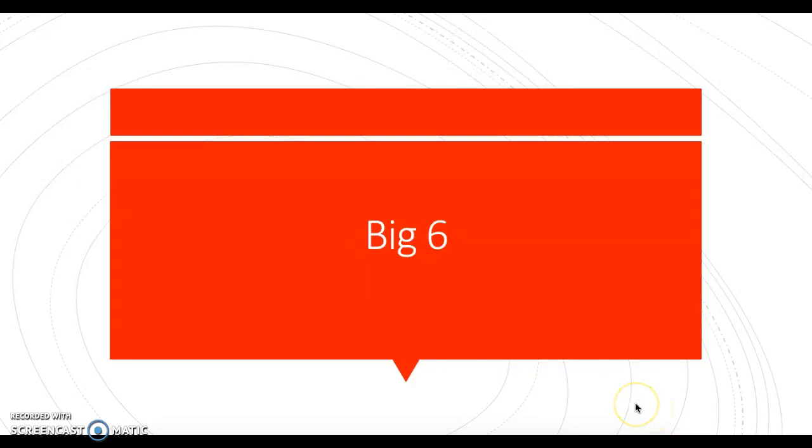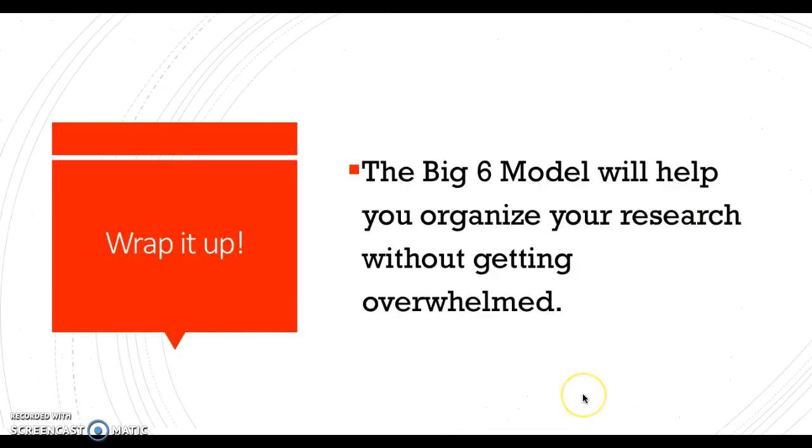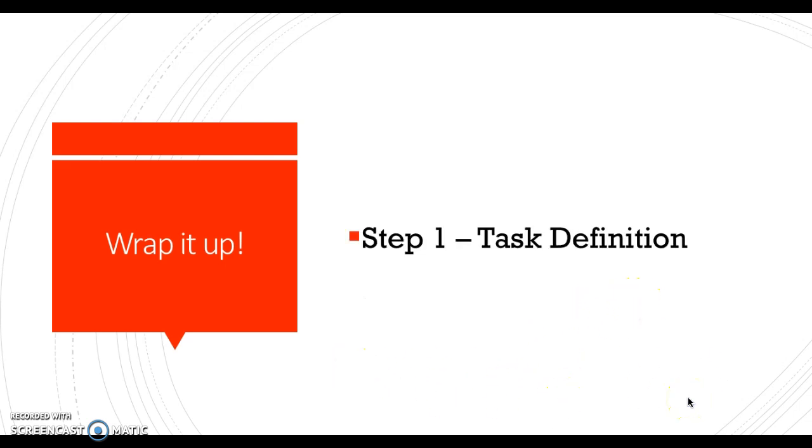Now that you've finished watching the video over the Big 6 model, I'm going to go through the model one more time. We're going to talk about how the model will help you organize your research and keep you from getting overwhelmed with all the tasks that you have to do. To begin with, you're going to start with defining your task.